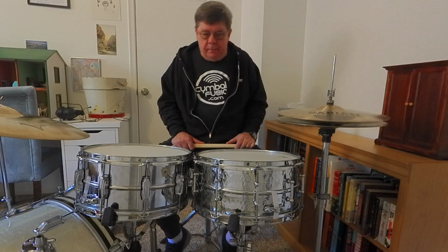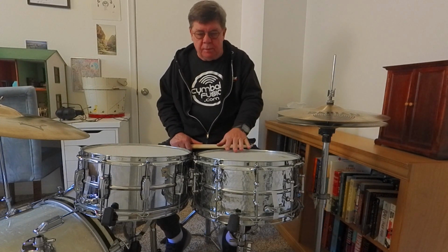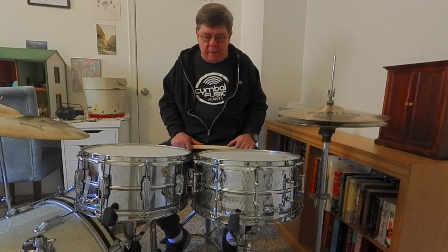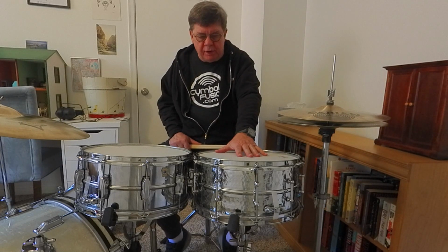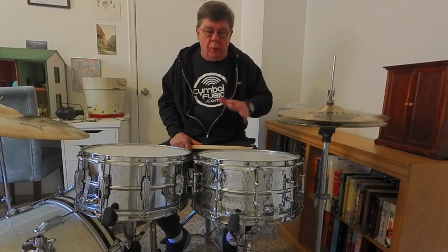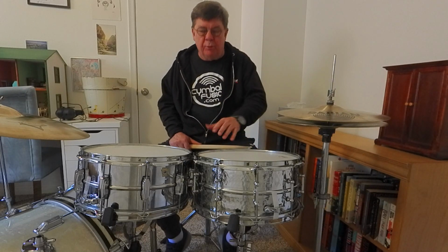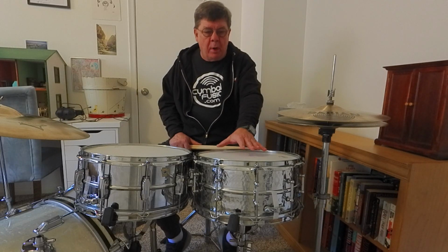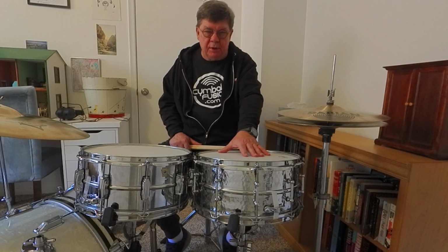So there you have it. I hope the recording showed some of the differences between the hammered shell and the regular Superphonic. The hammered shell is kind of a new entry, or newer entry, to the Superphonic line. And I have grown to really appreciate this shell.